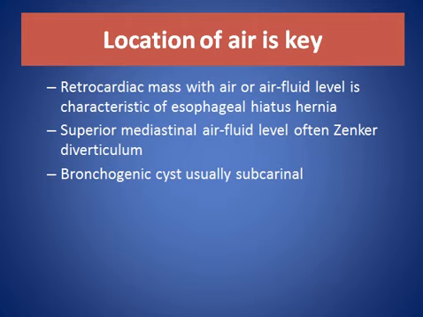If it is located in the retrocardiac region with air fluid level or without air fluid level, it is suggestive of esophageal hiatus hernia. If it is located in the superior mediastinum, suggestive of Zenker diverticulum. If it is located in the subcarinal region, suggestive of bronchogenic cyst or esophageal diverticulum.